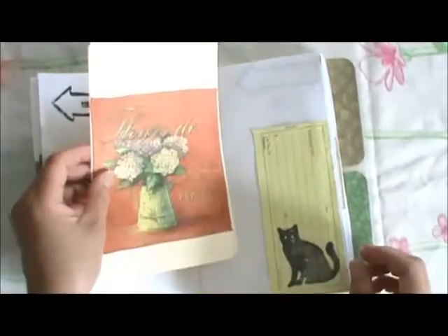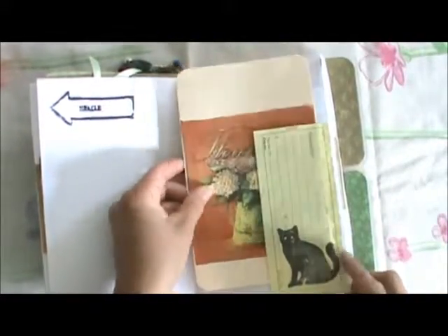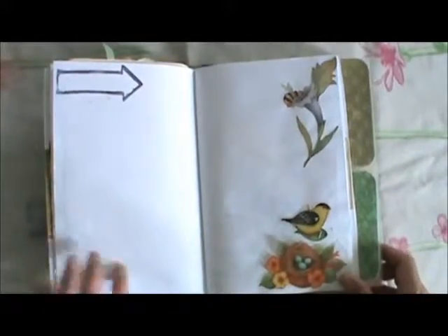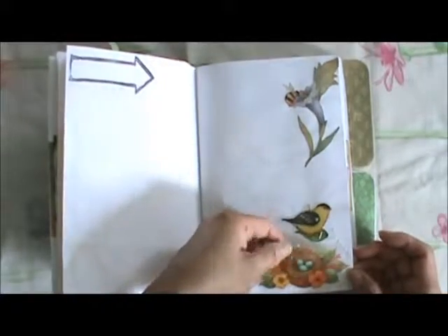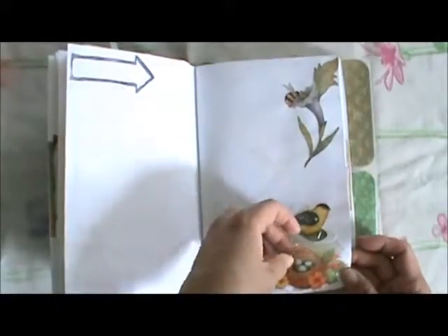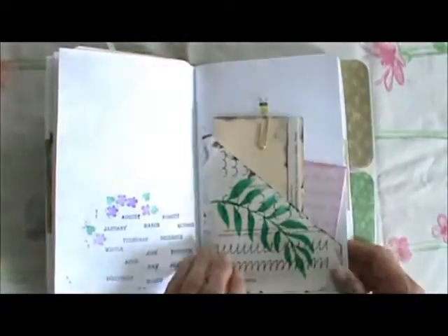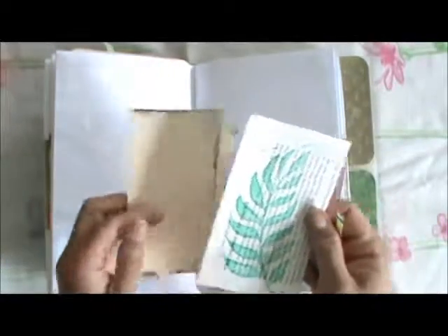There's a large manila tag for journaling, and I used some receipts with that homemade foam stamp again. These are the pre-cut dies from EK Success — I got a package of those. They came with some little plasticky ones, and I had to staple them on because they wouldn't really glue. There's another little pocket — a little angular pocket — and I did the little washi tape paper-clip flag on it, an older homemade folder, and just a little tag to write on.